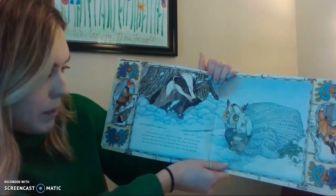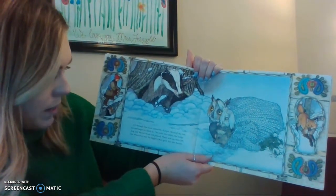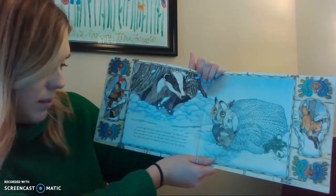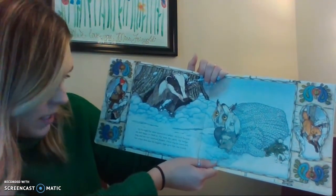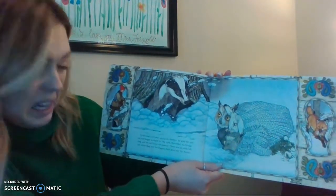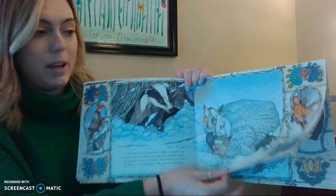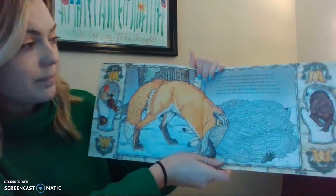Think of like our fingernails are like his talons. Up through the snow appeared a badger. He eyed the mitten and began to climb in. The mole, the rabbit, the hedgehog, and the owl were not pleased. There was no room left, but when they saw his diggers, so his claws, they gave him the thumb, which means they said, "All right, come on in. We'll make room." That mitten's getting awfully full, isn't it?